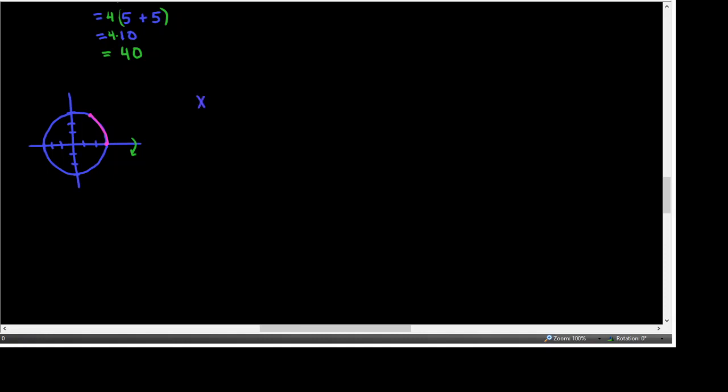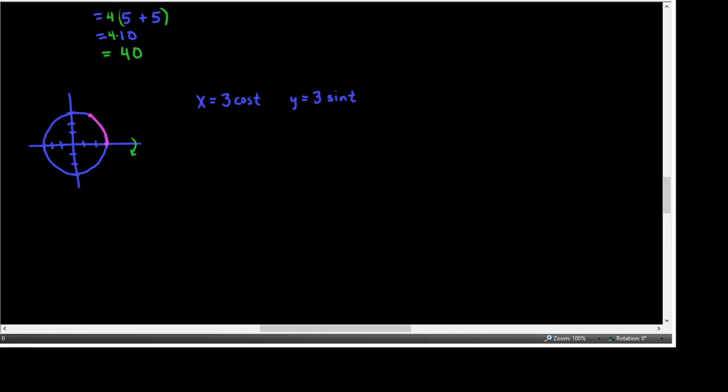So let me just try something and see if this works. To get the radius to be 3, I'm going to have x equals 3 times something, and I want it to be 1 at 0. So I know cosine of 0 is 1, so that's going to be good. And if I went all the way to (0, 3), I'd want the y value at pi over 2 to be 3, and 3 times the what function of pi over 2 will give me 1? Well, that's going to be sine. So I think that will work.